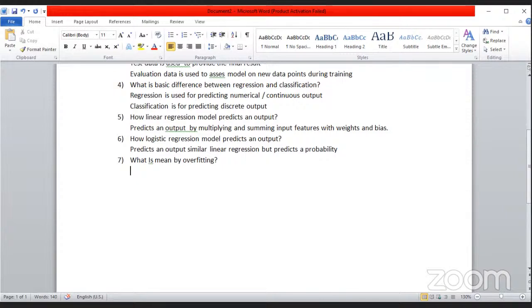So please give me the answer for this. What is meant by overfitting?